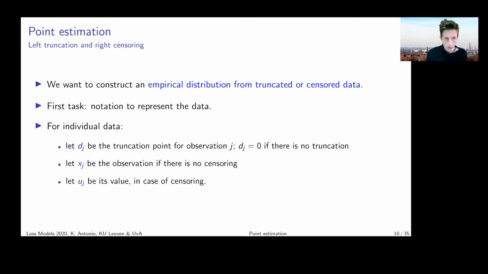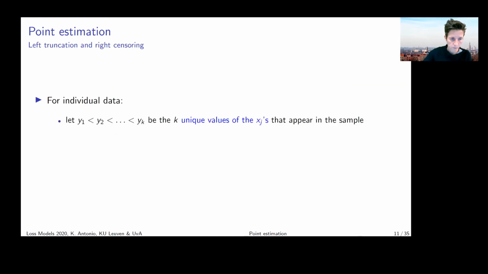Okay, so the scenarios are, for every observation, you're going to record the lower truncation point with dj. In case there is no particular lower truncation, then you just put dj equal to 0. And then for each loss, you're either going to record the xj if the loss is fully observed, so if it's not subject to censoring, or you're going to denote it with uj in case it is right censored. And in that case, you know that the ultimate loss is going to be beyond the uj, but you don't know how much it will be in reality, right?